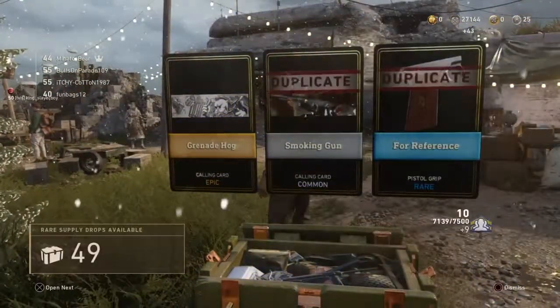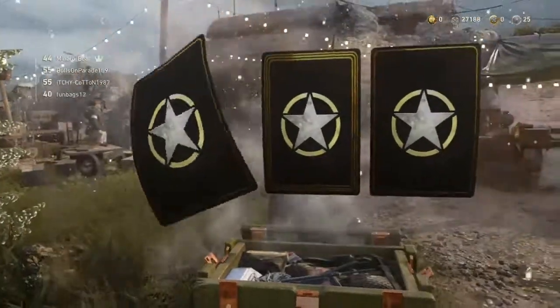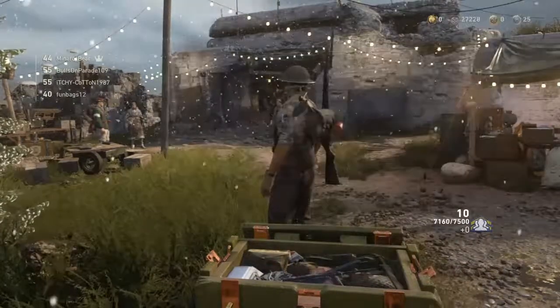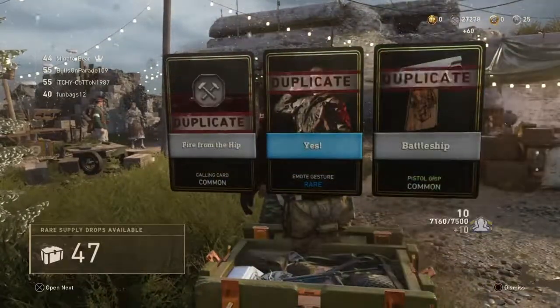We're opening up our rare supply drops now. We only have 50 of these, but still, rare supply drops. 50 of them are really nice to be able to pull something from. So, hopefully we'll get at least one heroic out of these ones. So just sit back and enjoy this.